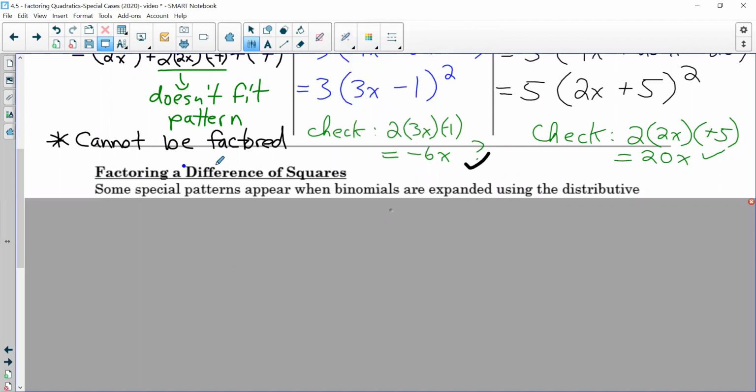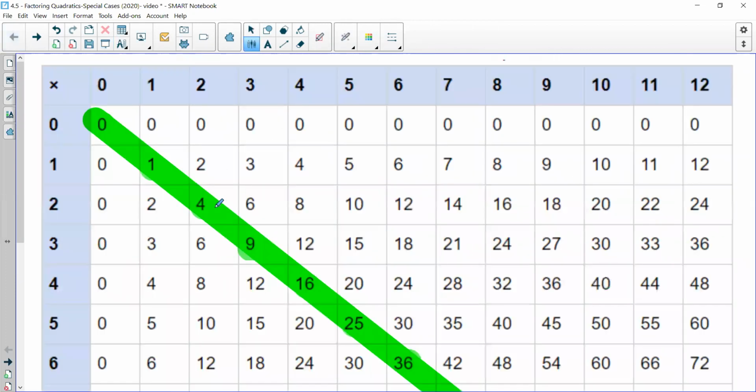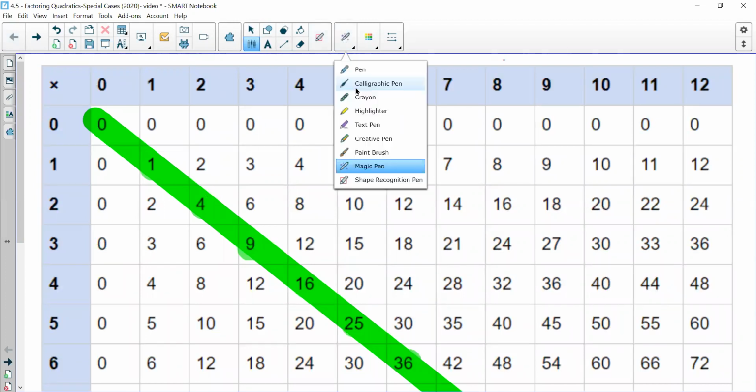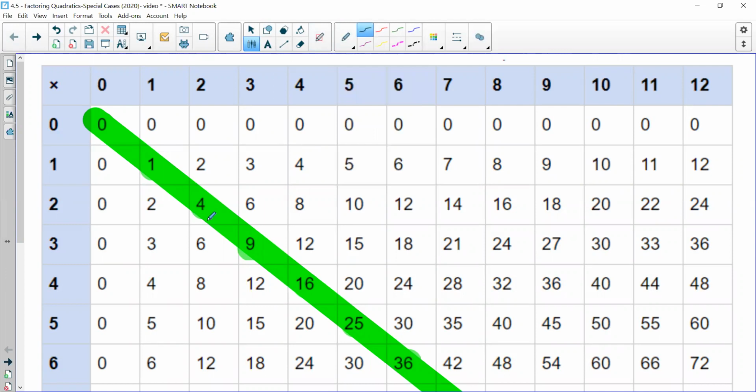So now there's going to be something called a difference of squares. Now, a difference of squares, let's go back right to the beginning. So think of it this way. If I wanted to take a 9 and a 4, and I wanted the difference between them, what operation would you use? What does difference imply? If you said subtraction, you are correct. So the difference between 9 and 4. So this is a difference of perfect squares. This can be written as 3 squared, take away 2 squared. So this is a different type of pattern that we're going to see in a moment.